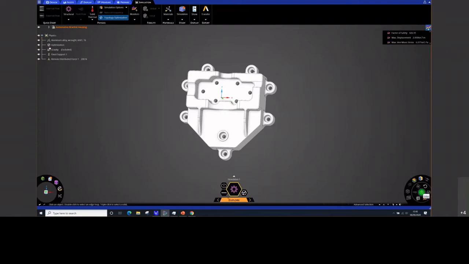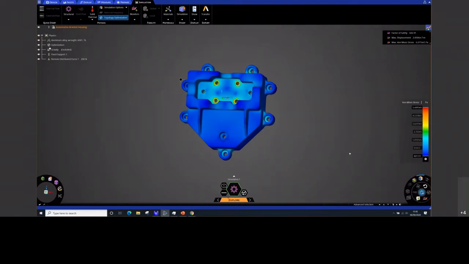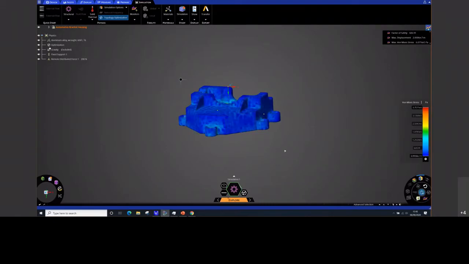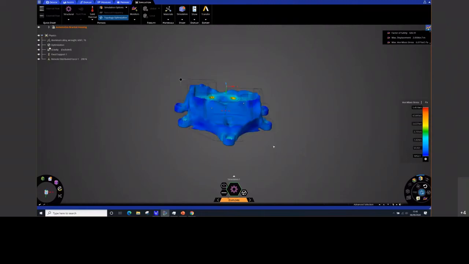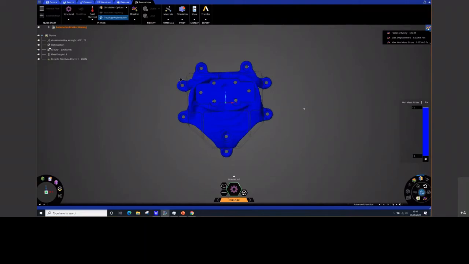But we're happy with our settings. We're going to hit the solve button, and we will literally see, in front of our eyes, the part start to reduce in volume. So it'll go through different iterations, and hopefully you can see the first iteration, it's lost a certain amount of volume. And the part is now doing its optimization based on the settings that I've set, trying to reduce the mass by about 30%.